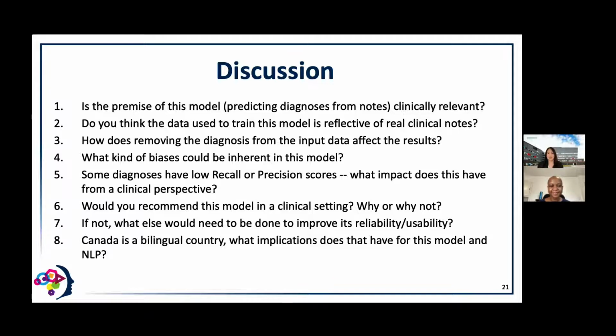So maybe they might have a personal bias to say that men are more likely to have hypertension. So I'm biased towards men having hypertension. And so then the model will pick up on this, and every time it sees the word male, maybe it'll be more likely to predict a diagnosis of hypertension, which is not necessarily correct. Maybe that's just something that has historically been included as part of the data.